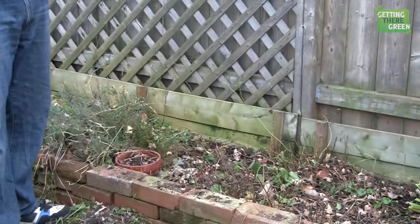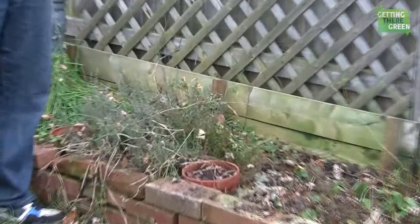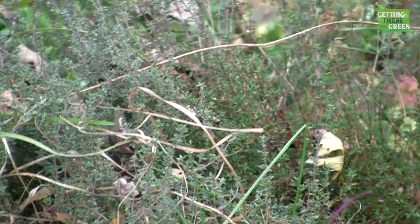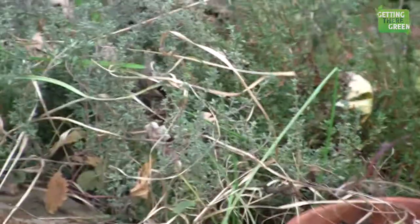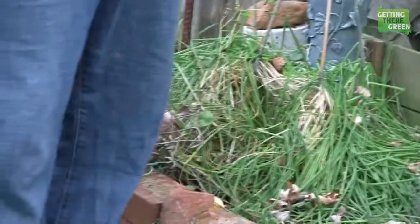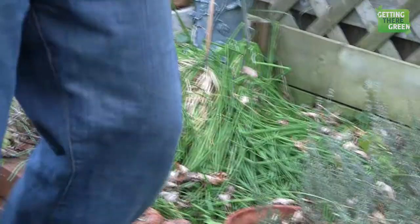Okay, so we've cut back all of our lemon balm that we had here. We didn't do dill this year, so there's no dill in here this year around. Our thyme just keeps going and going and going. It's very, very cold hardy, so this will keep going all winter. If we need thyme, we know to come out here, dig it up in the snow, and we can actually keep using it. Our chives, we just let them go flat, just completely die, and that actually puts the nutrients back into the soil come spring. So they kind of just do everything themselves.